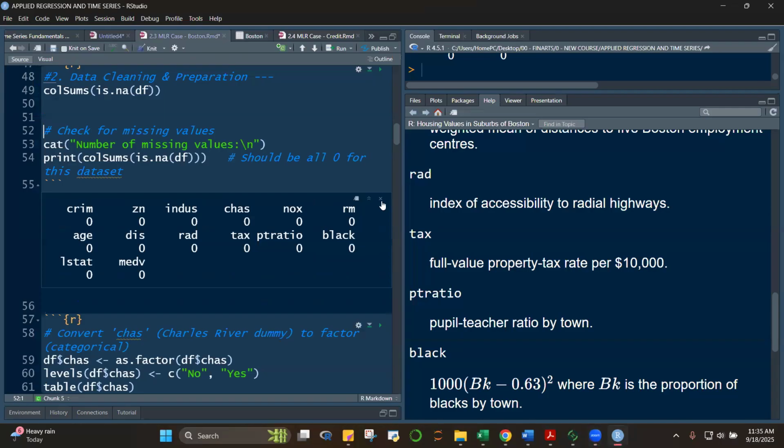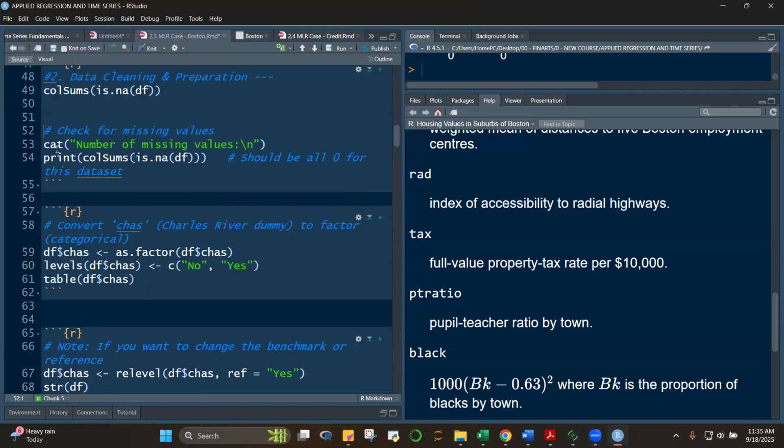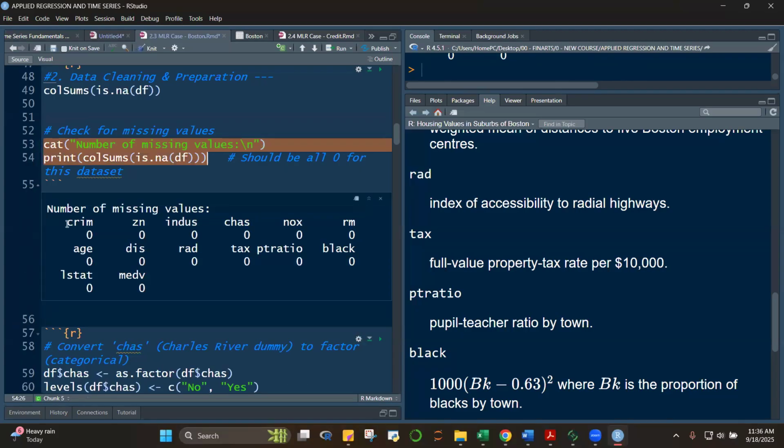All right, so let me just print this. cat, if you remember, means concatenate, no? So this will print this text string with the colon, and then \n means this is the end, and anything you write afterwards will be on the next line. And then here I'm printing this one. So if I run this, class, it will just give the heading, the text "number of missing values", and then this one.